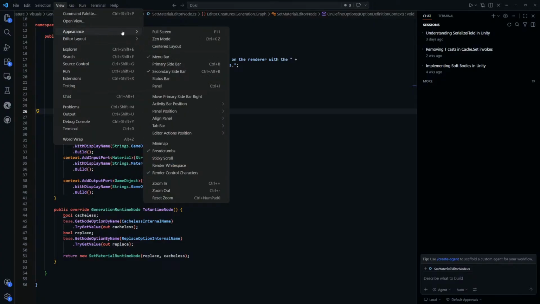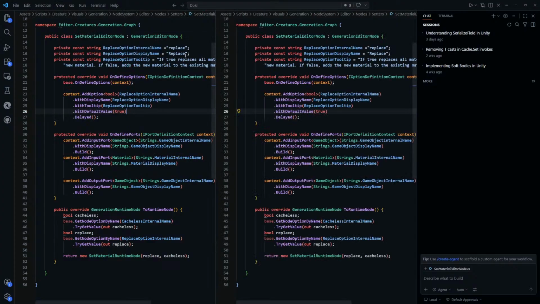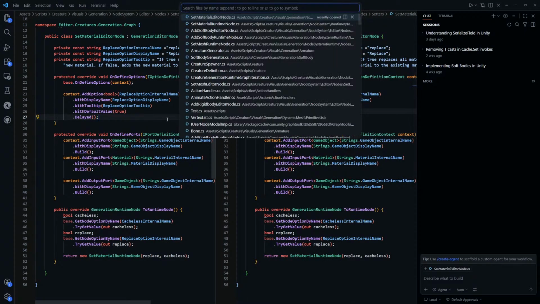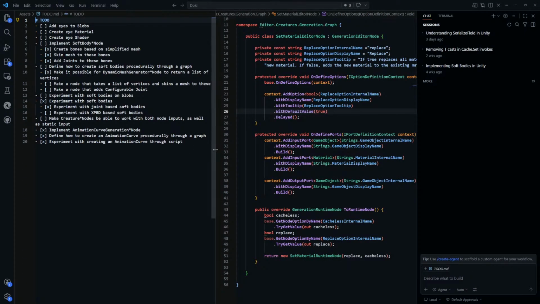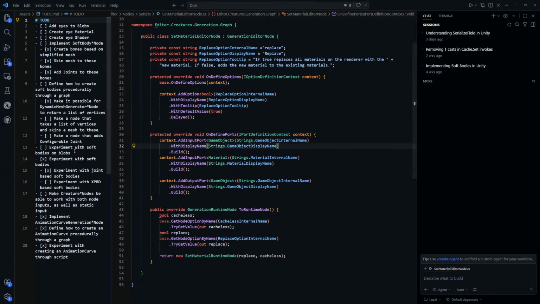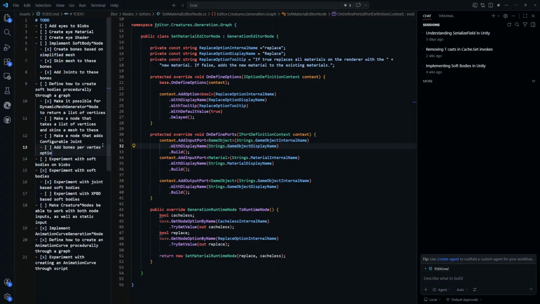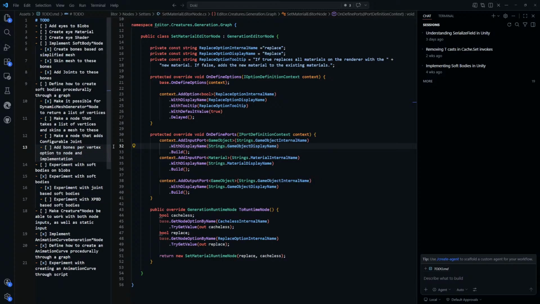View. Here and split. What do I have that here? Split left. Add something like that.